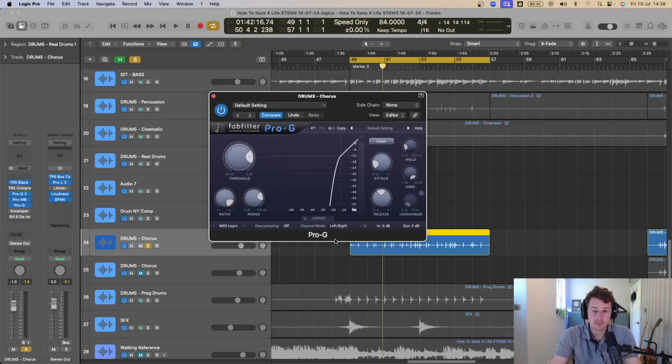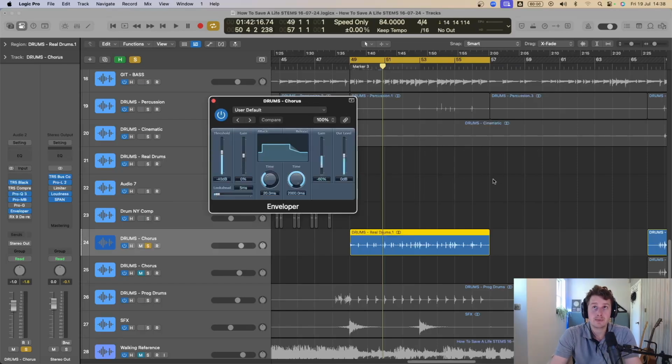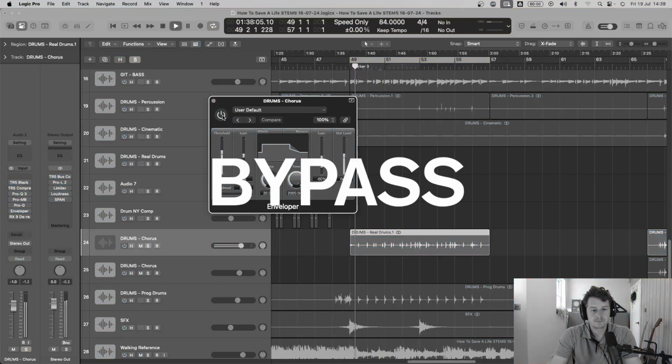So that's the first approach. So you could use the gate. Obviously, you play around with these settings till you get it about right, and I feel it's kind of where I want it to be. Next I tried was the Enveloper, which is a Logic plugin, but this is just the same as using any sort of transient shaper. So this is more transient shaping. So without it.